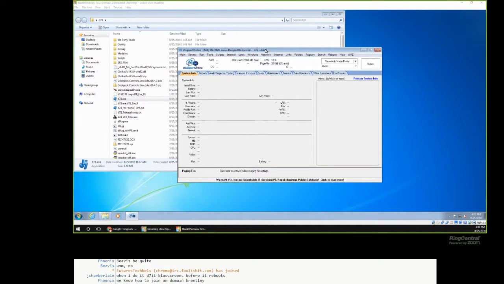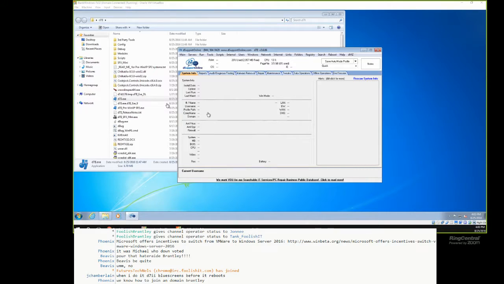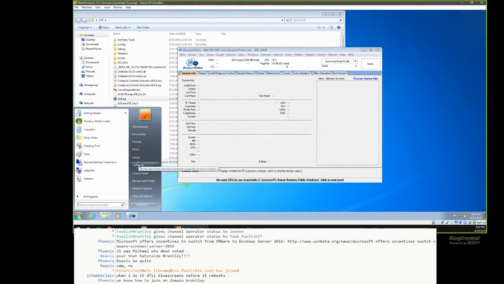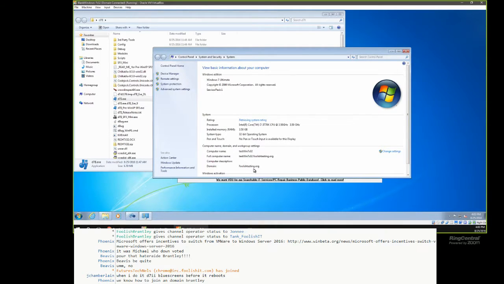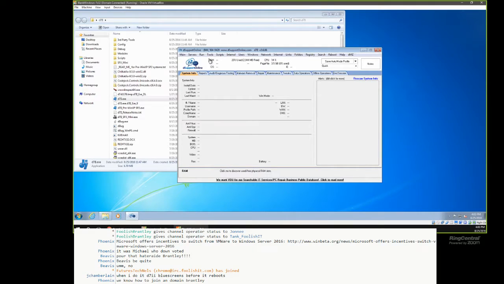All right, so in this setup, what we have here is a system connected to a domain. You can see all that right here. We were asking about the auto login yesterday, and you can get to that right here: Users, Internal Auto Login options.